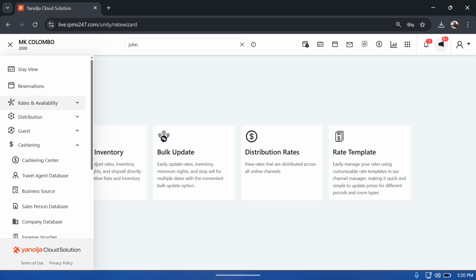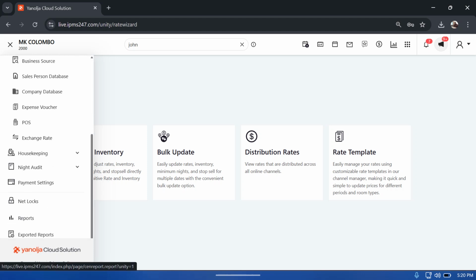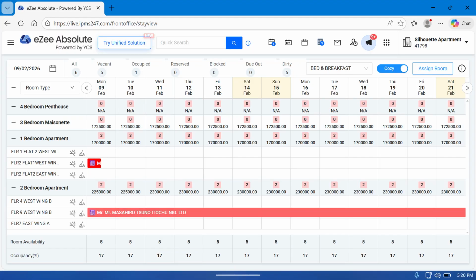Now, we've learned how to create cashier, we learned how to create city ledger and how to manage city ledger, post to it and so on. Now there's a report you will fetch every day to get to know your records of sales and so on. So you just will navigate down to where you have your report. We have the report icon here. On the old one, the report is also in the same location. This is it, report.